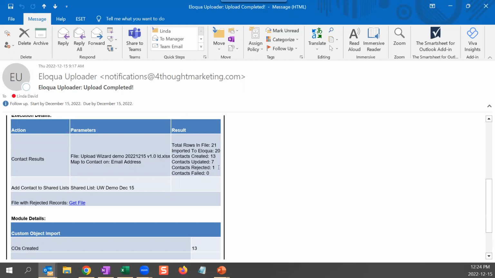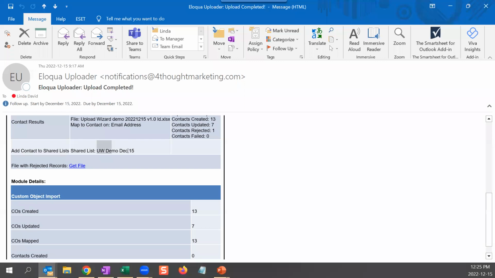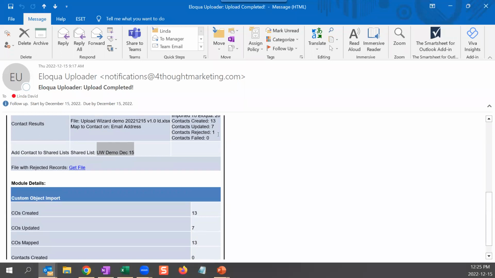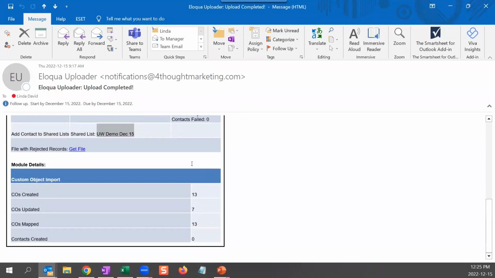So we'll find out shortly why that contact was rejected. And then if it was an outright failure that the upload wizard wasn't able to process, we'll see that reflected here as well. I have the name of the shared list that the records are in. I have a good, easy link to access the files that were, or the records that were rejected, which I'm going to share shortly.